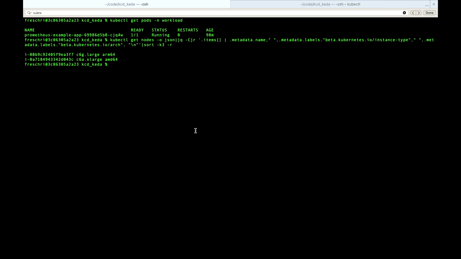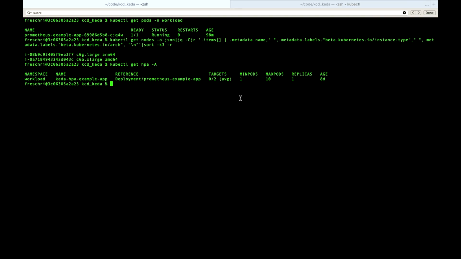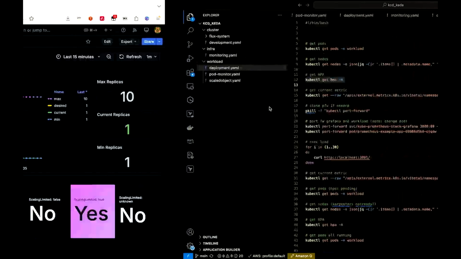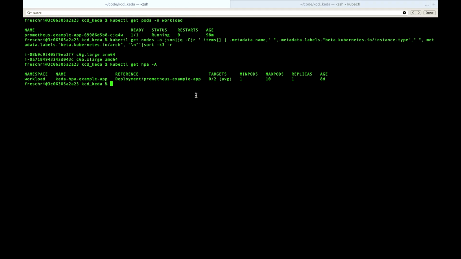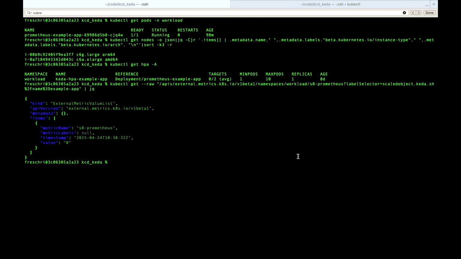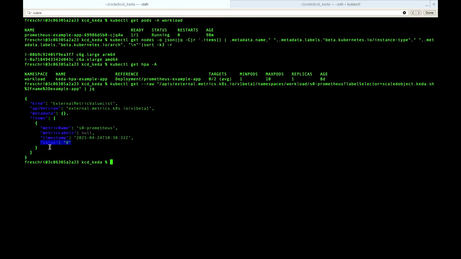I'm going to show you the state of the cluster at the moment. This is my HPA: I have 0 as the exposed metric, and 2 as my boundary, with min and max pods defined. I am now extracting the metric from the Kubernetes API server, and on the external metrics we have a value of 0, exactly at the bottom here.